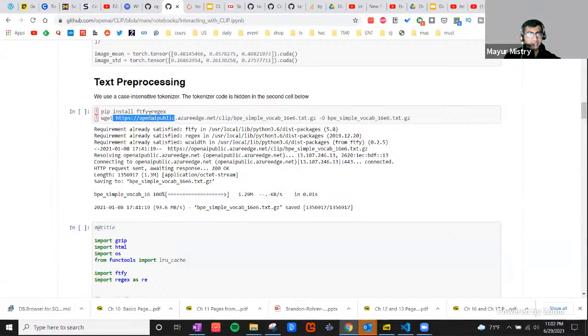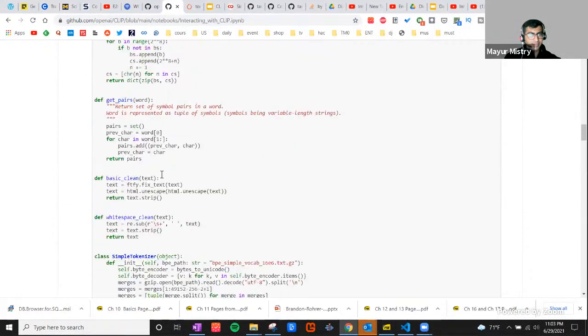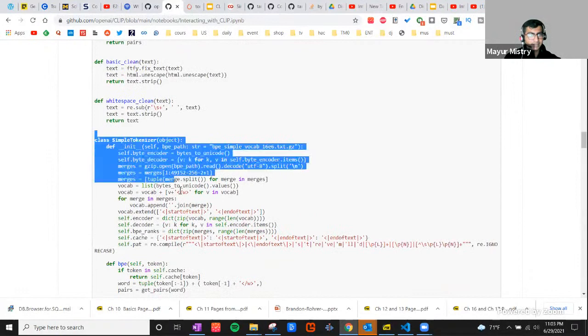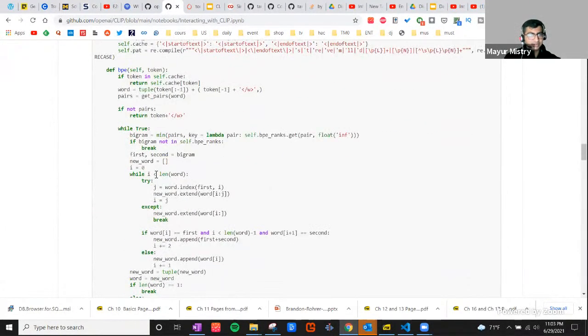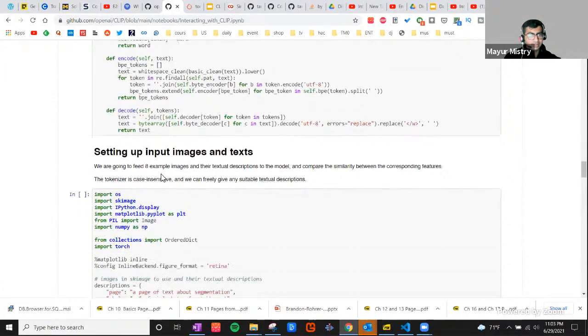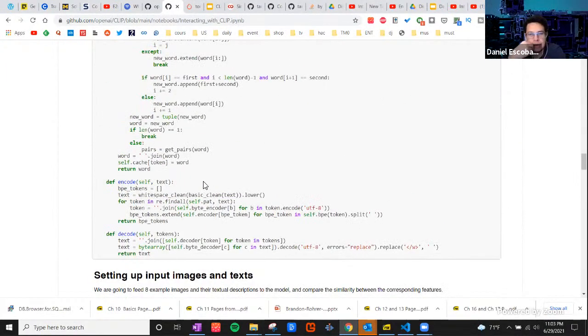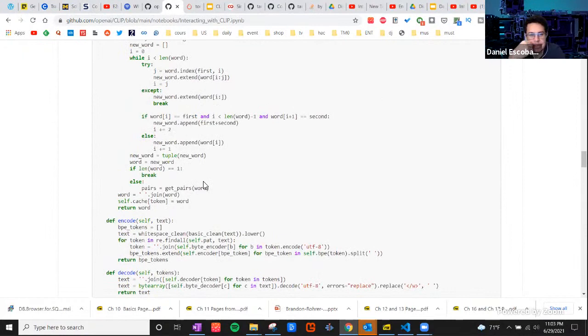We are downloading a corpus for tokenization, and this is the tokenization operation encoding that. And the corpus for tokenization is something that somebody else has already trained.